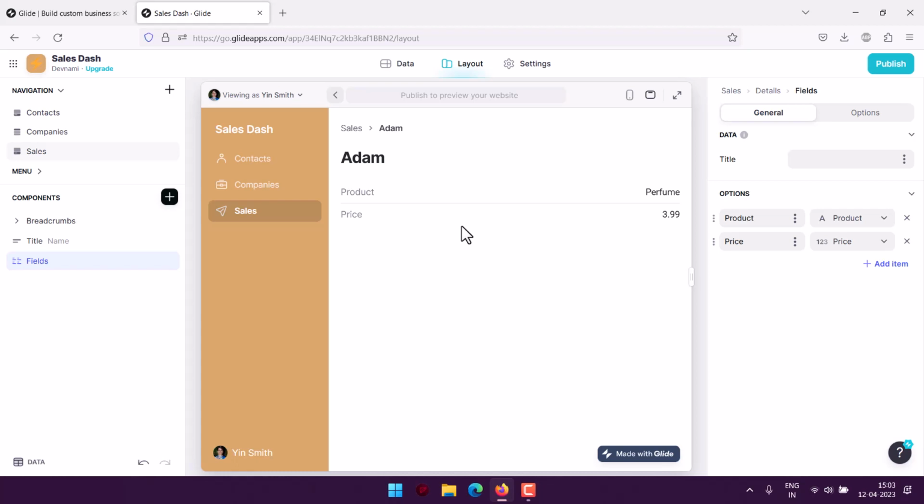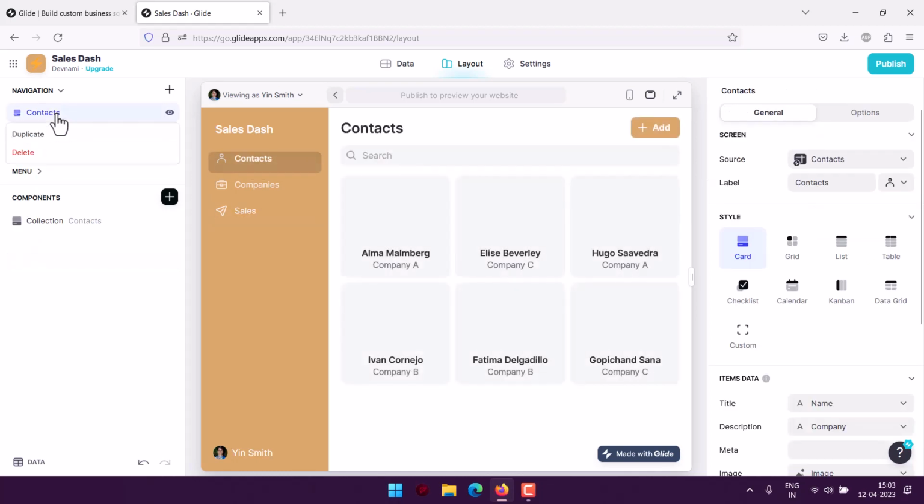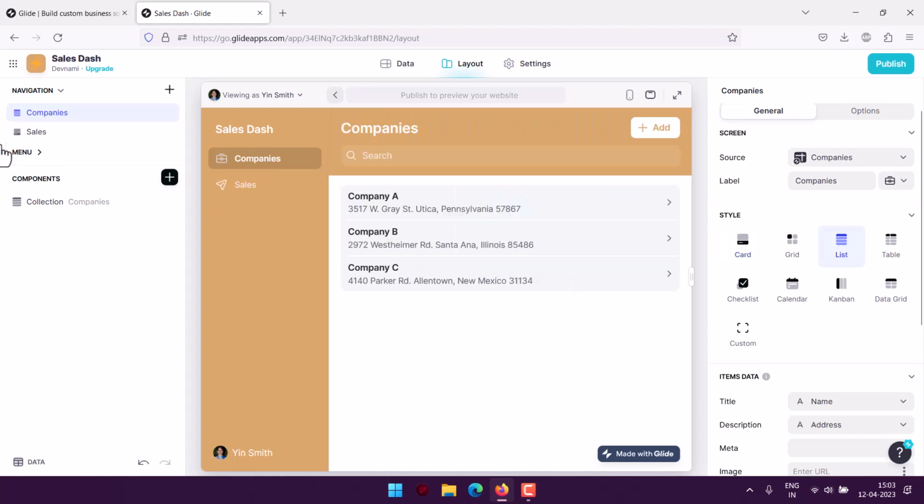and we also arranged that in one of the pages within the Glide app page. So hopefully you can try this on your own. Make a few adjustments with those fields so that you can make them visible. And you can add and remove, obviously. You can just right click and remove them, and only keep the items that you want. So if I want to remove contacts, I will right click, click delete.